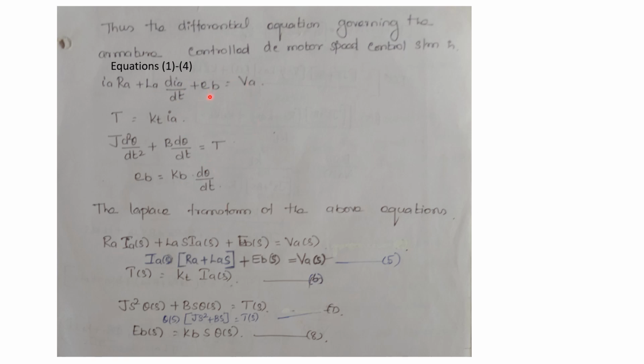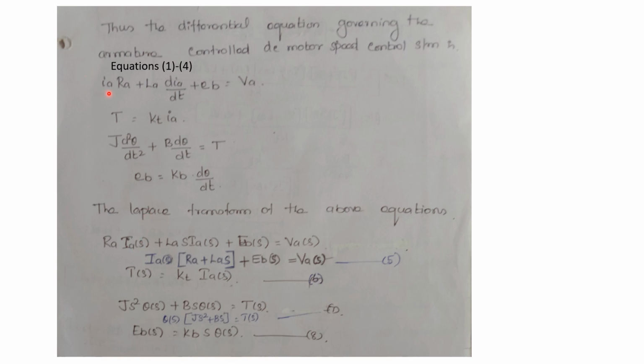For the first equation, the resistor and inductor are constants. This current Ia is a function of time, that is i of t, so instead of writing it as of t, we represent it as Ia. Similarly this voltage is also a function of time, that is v of t. The back EMF is also a voltage, so it is also a function of time. The constant elements, resistor, inductor as well as capacitor, we can take outside. So here we have the resistor that we can take outside. Then the Laplace transform of Ia we can write directly, by applying the Laplace transform.